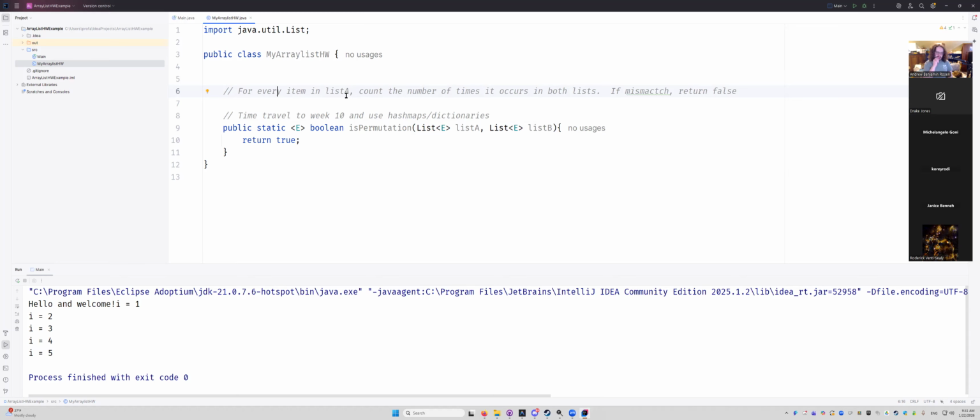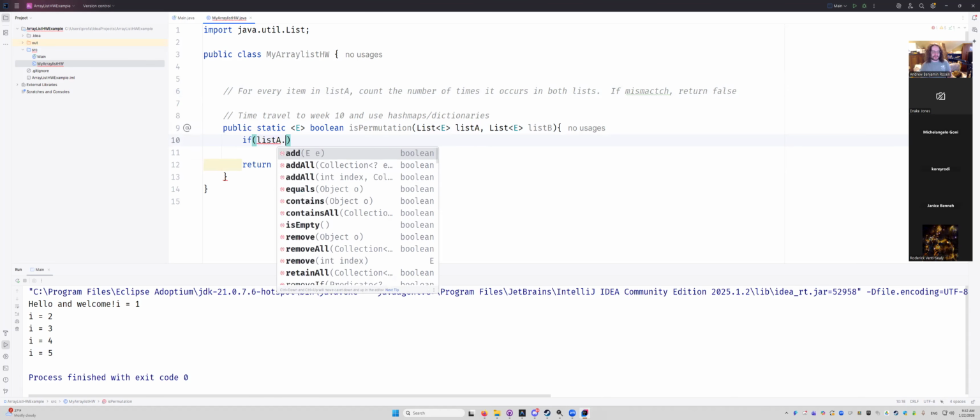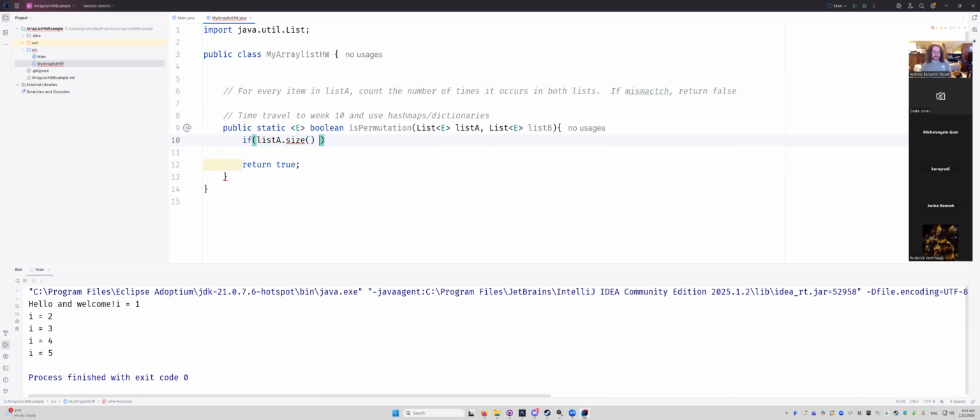And we only have to go through list A because we're going to have one check at the very beginning that's going to help with our logic, which is if list A dot size is not equal to list B dot size, return false.